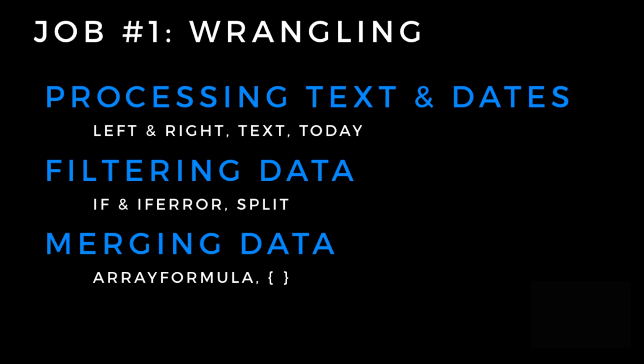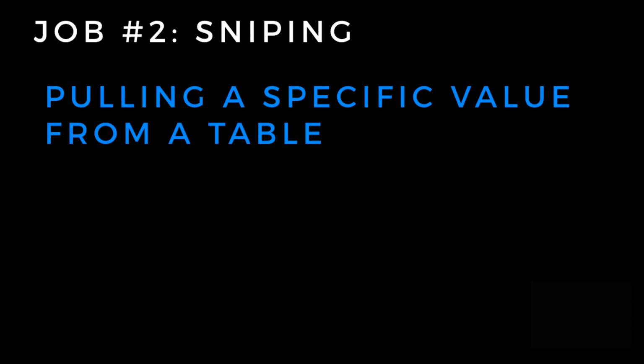For filtering data, I really frequently use if and if error, which are kind of logic functions. Say you have a referring URL path and you want to boil it down to a channel. You can use if statements to classify certain texts in the URL as a channel in the UTM tags. Just one kind of offhand example. Merging data, I'll often use formulas like array formula to pull together large data sets into 1 tab. And also these curly braces that you see here are really, really helpful in Google Sheets, and we'll get into why later.